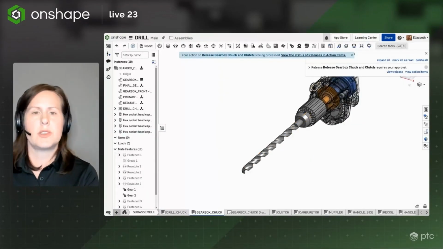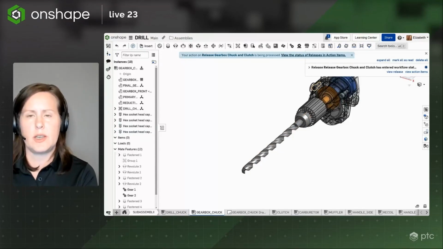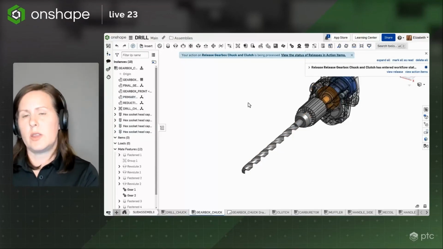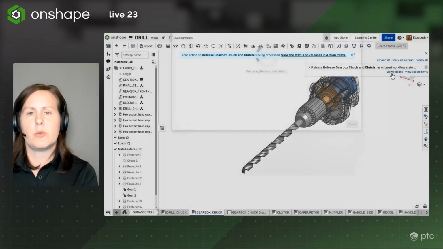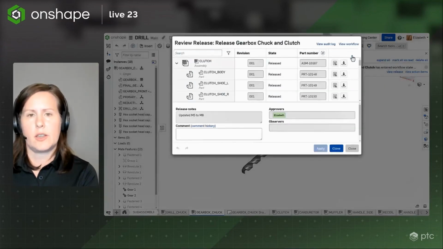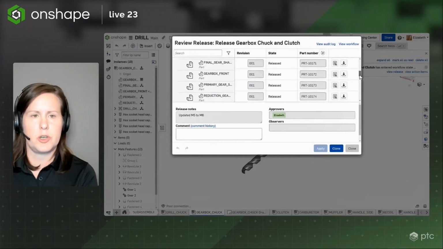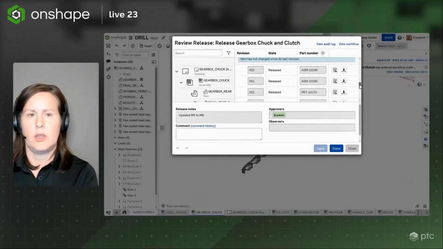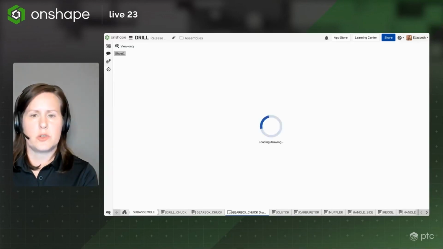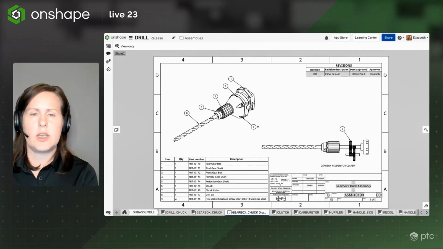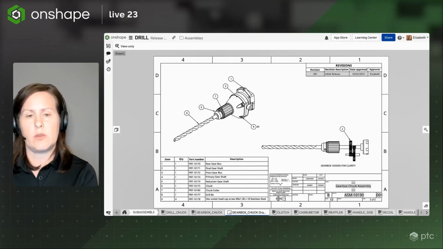You can open parts, assemblies, and drawings from your release candidates. So now that this has been released, if I wanted to view the release drawing, I can take a look at it straight through the release candidate. You can also access it through the version and history graph. Let's take a look at the release drawing. So here you can see that the revision table has been properly filled in with the approver and the date. And you can also see that the revision is filled in correctly in the bottom right corner.